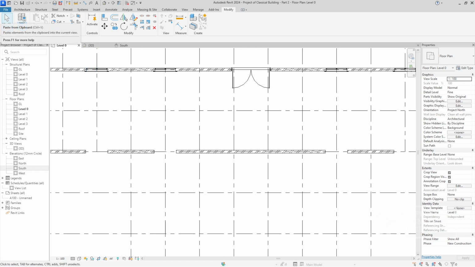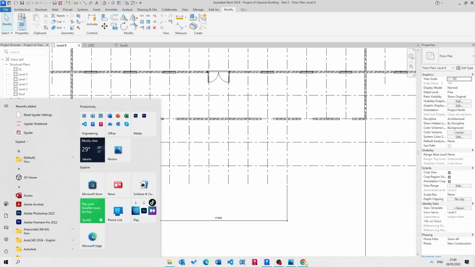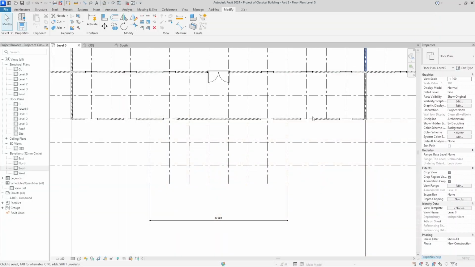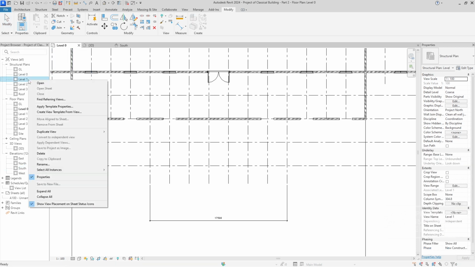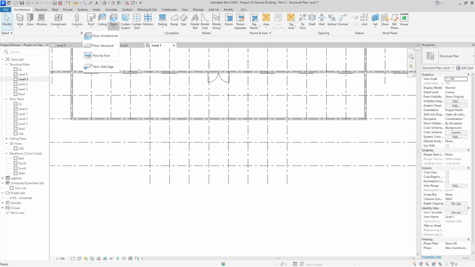let me just draw what I mean, like the stair that brings from here to here, right? If I'm not mistaken, like this one. So yeah, alright, that's good. Before that, let me just go to level 1 and then put here a slab, I think. Sorry, floor.